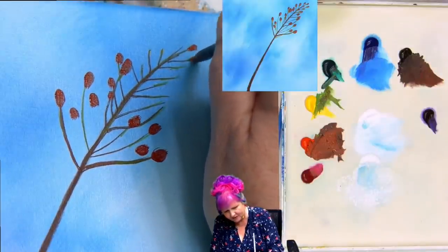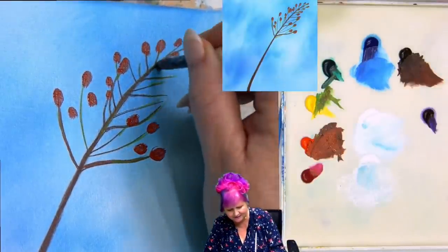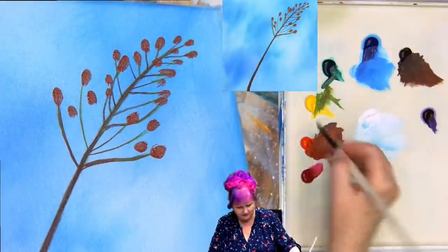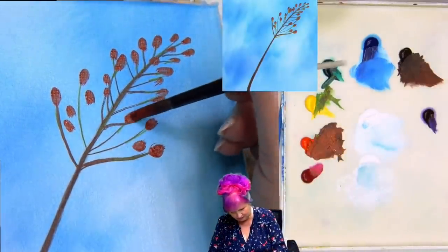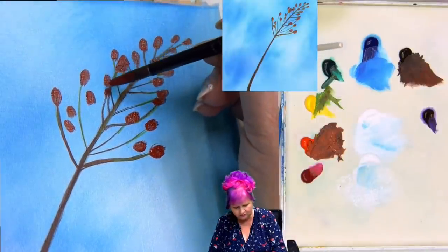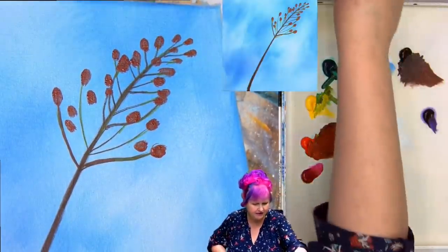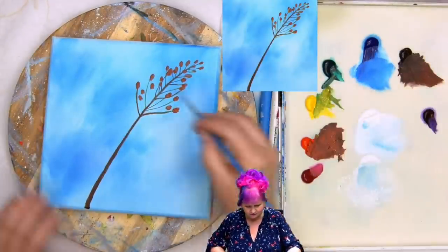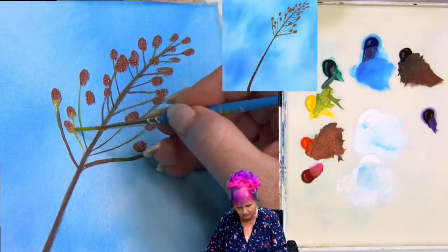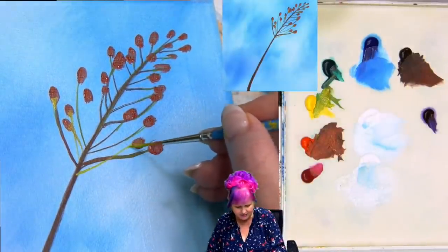When they're up towards the top, these are a little bit smaller. And then as they go down, they'll be a little bit bigger. Oh. What do you think of that? Hey, that's great. Kind of fun, isn't it? Just putting little downward strokes on them. And then I can even go back into my green again, if you'll remember, my lovely green. Doesn't that create some nice little variants? So, yeah, it's almost like a very complicated little bit with the stems.